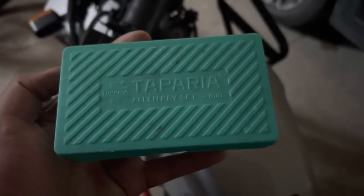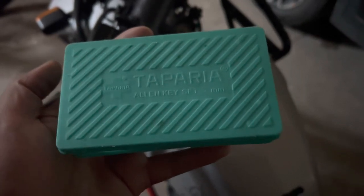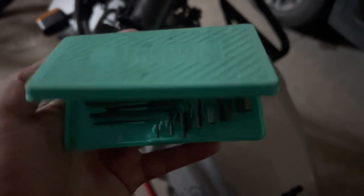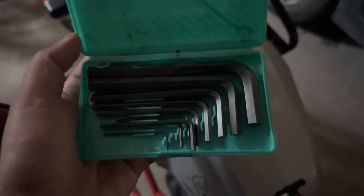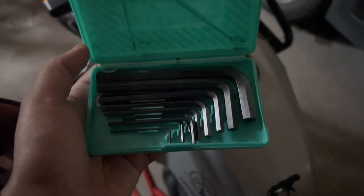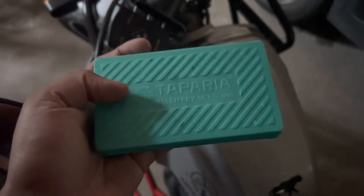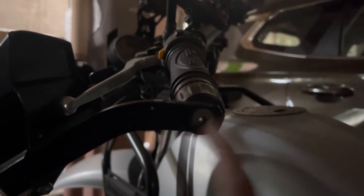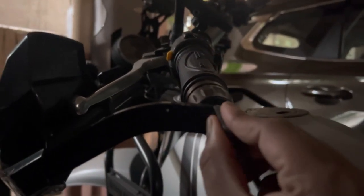To all the Himalayan owners, I would recommend buying this Allen Key Kit from Taparia company. This will cost around 190 to 200 rupees. This will come in very handy. You have the whole Allen key set which is useful for the bike, so make sure to have one set wherever you travel. This is the one we have to remove in order to put this.